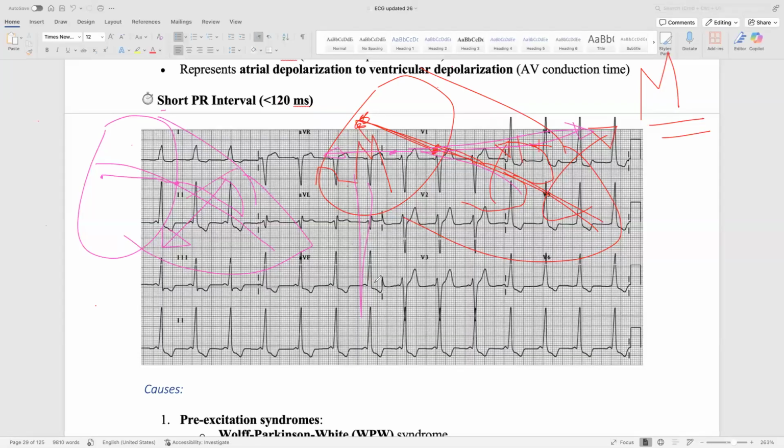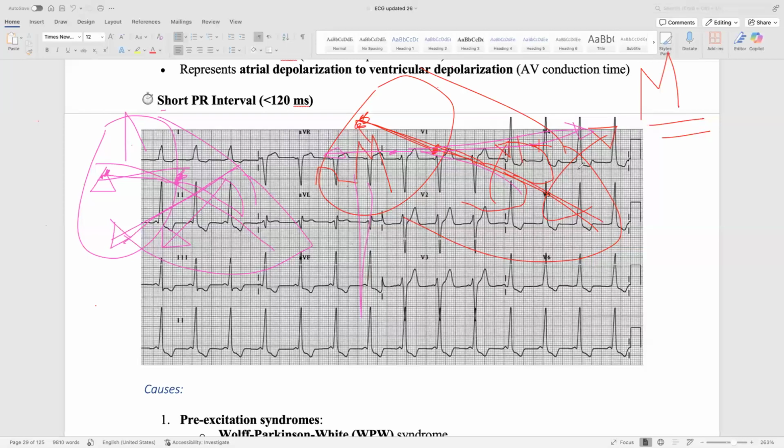It will give us a short PR interval. Where is the PR? Where is the P? The diagram here is not very accurate, but the P wave is right here, it became R, the P became R wave, the P became delta, very short, and the isoelectric segment is gone.